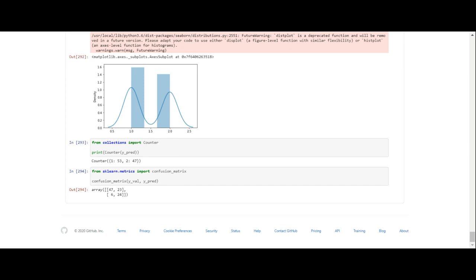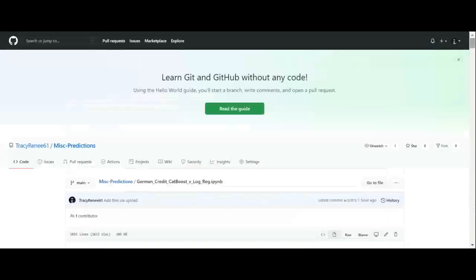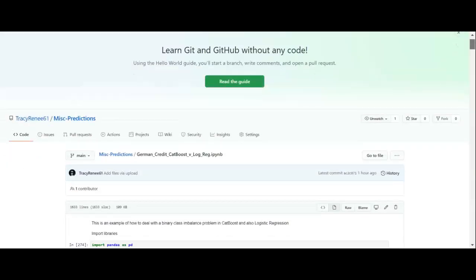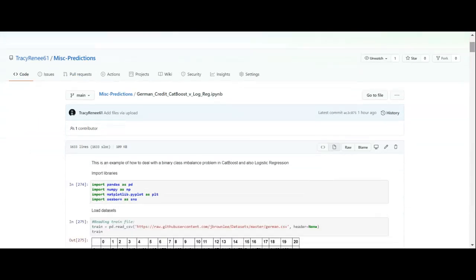So that's it. That concludes this program that I wrote, and it's a small-ish program, but what I wanted to do was I wanted to illustrate how to set up CatBoost for a class imbalance. And so I didn't want to use the data sets that I'd already been using, so I just used a data set that I got off of Jason Brownlee's site. So that's all I did.